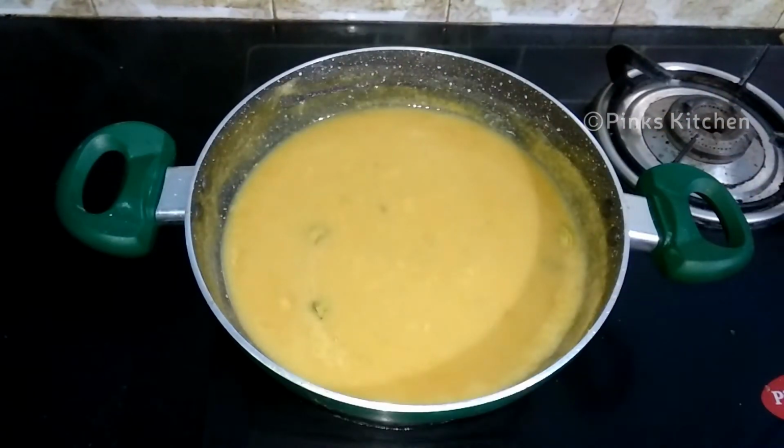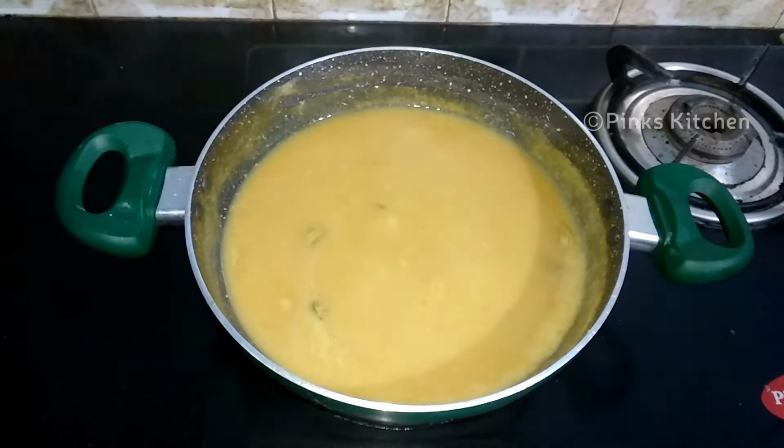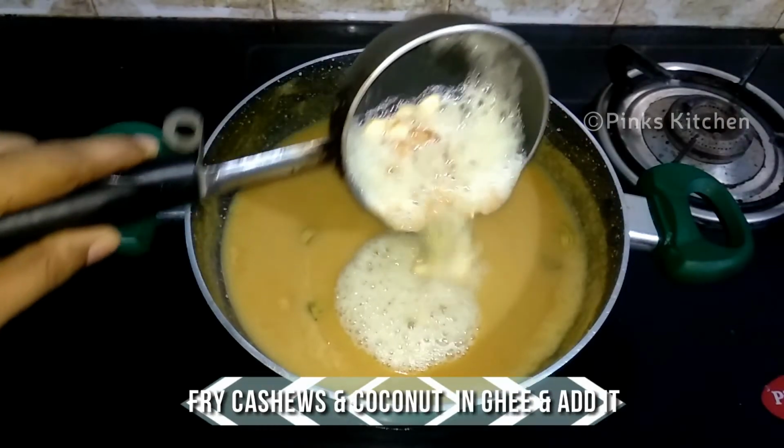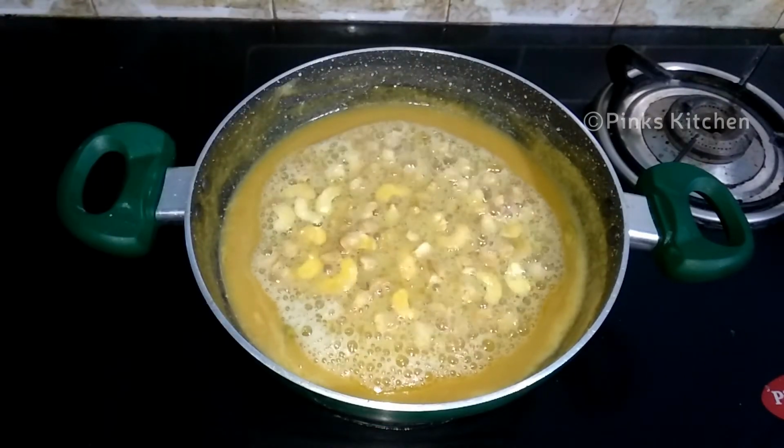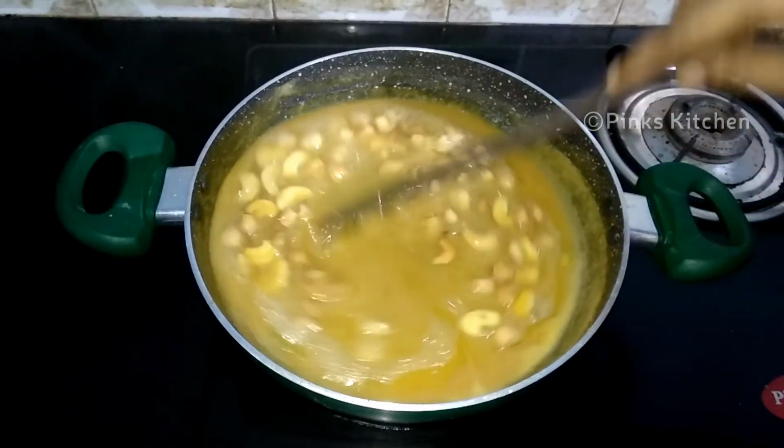It's been 5 minutes now and the moong dal payasam is nice and thick. So fry some chopped coconut and cashews in 2 tablespoons of ghee and add it to the payasam. Mix it well.